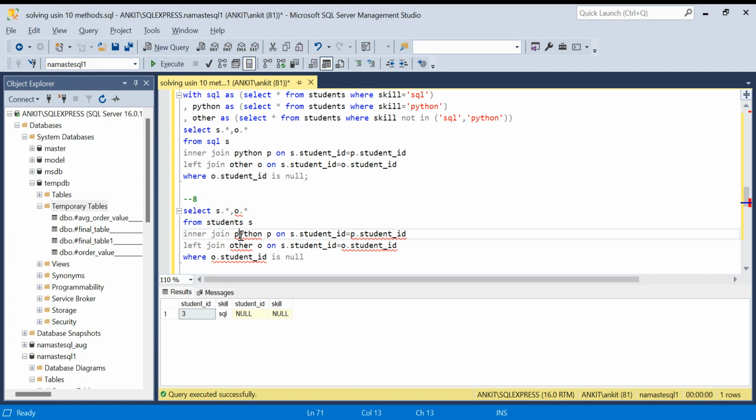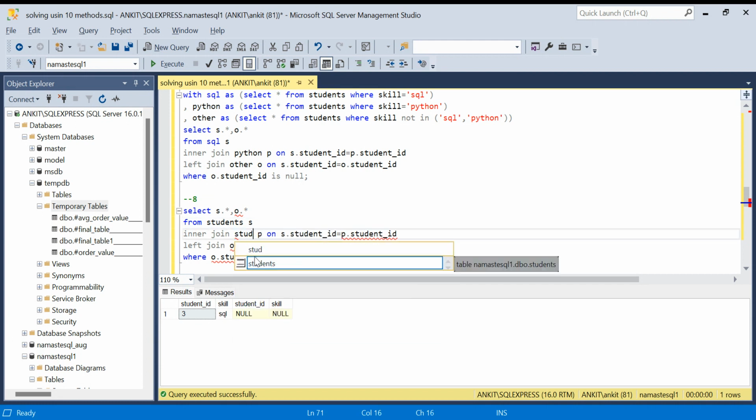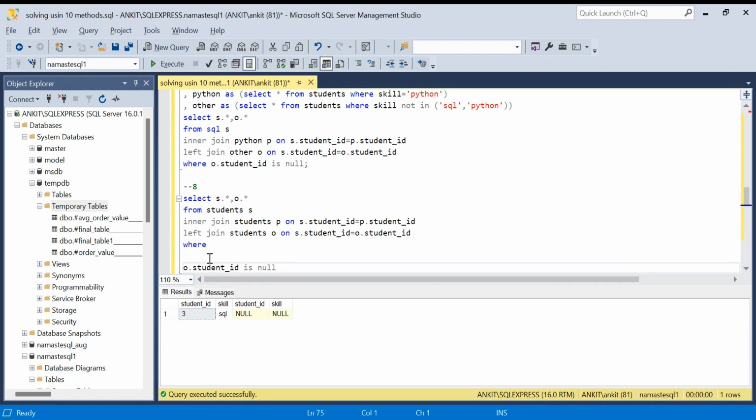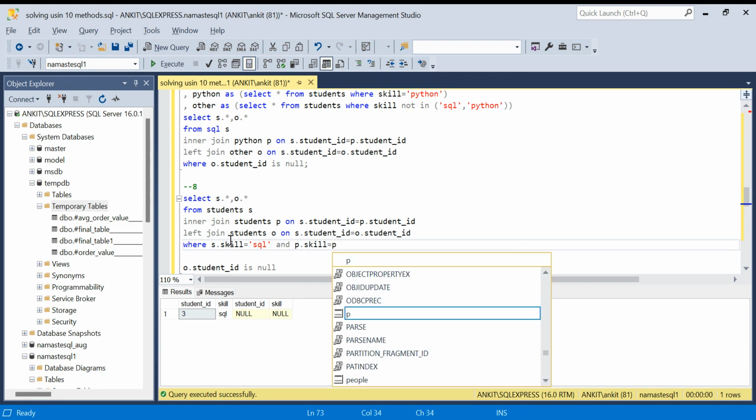Let's call all of them students, and this also is students. Now, instead of creating CTEs, I can put this condition in the where clause. So for the students, take only skill where S dot skill equal to SQL and P dot skill equal to Python.